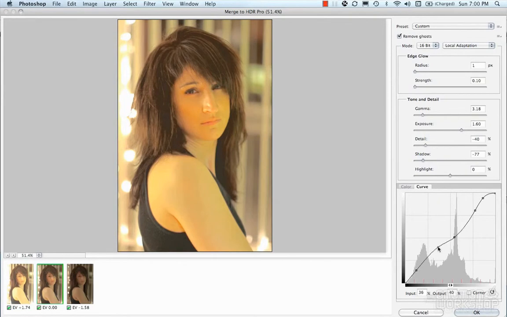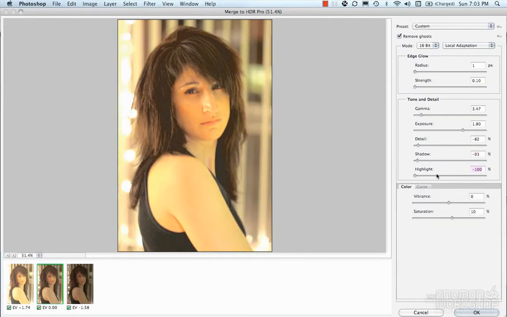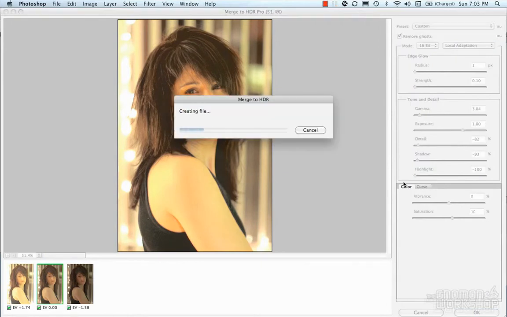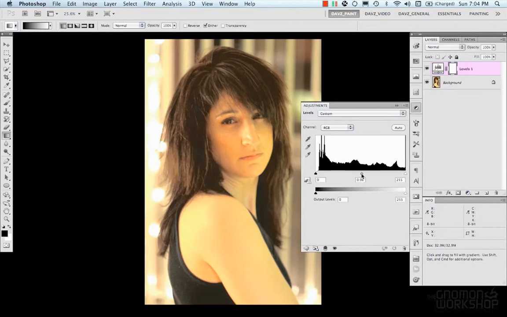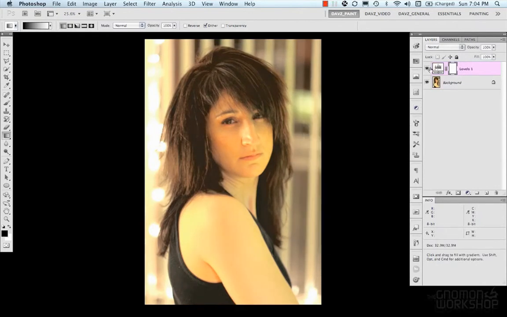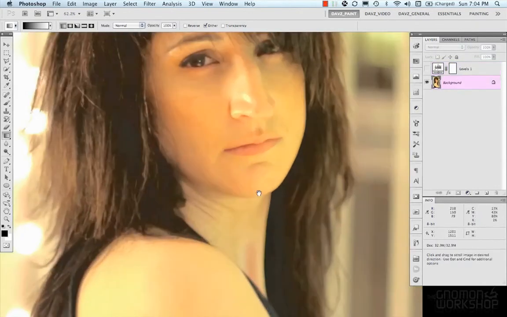And so I'm using curves here to equalize this image visually so it's not so crazy. So I just want a nice base to start out with, and to get it to a point where I can go in and use some other color correction on it.